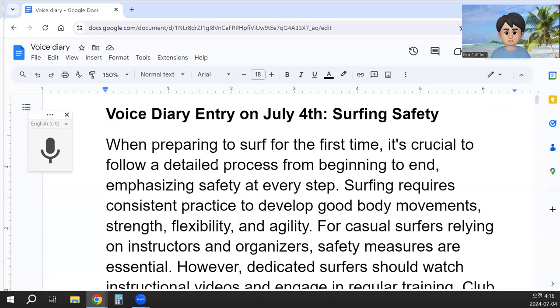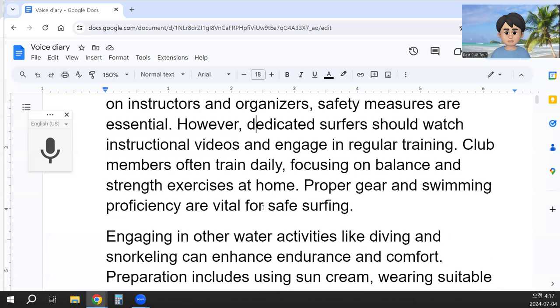When preparing to surf for the first time, it's crucial to follow a detailed process from beginning to end, emphasizing safety at every step. Surfing requires constant practice to develop good body movement, strength, flexibility and agility. For casual surfers, relying on instructors and organizers, safety measures are essential. However, dedicated surfers should watch instructional videos and engage in regular training. Club members often train daily, focusing on balance and strength exercises at home.